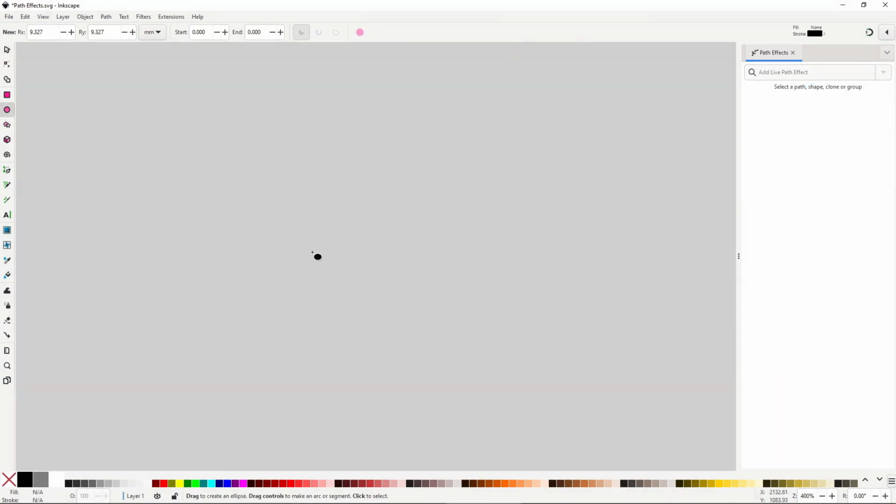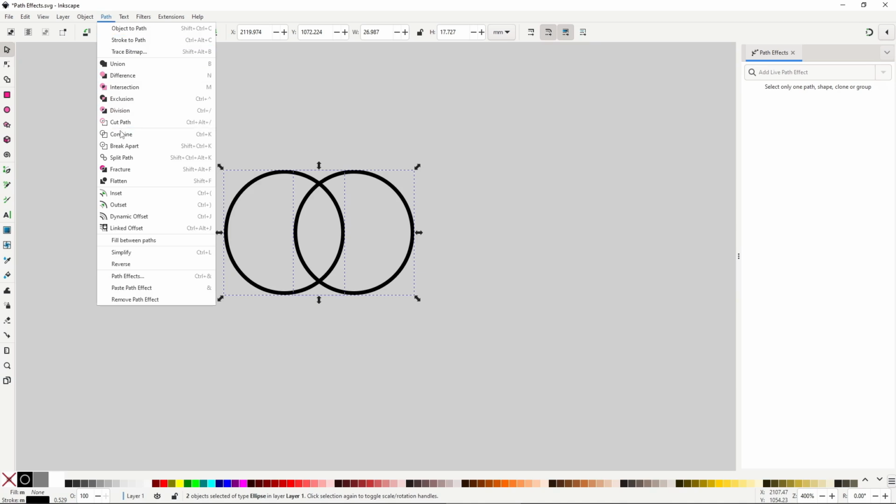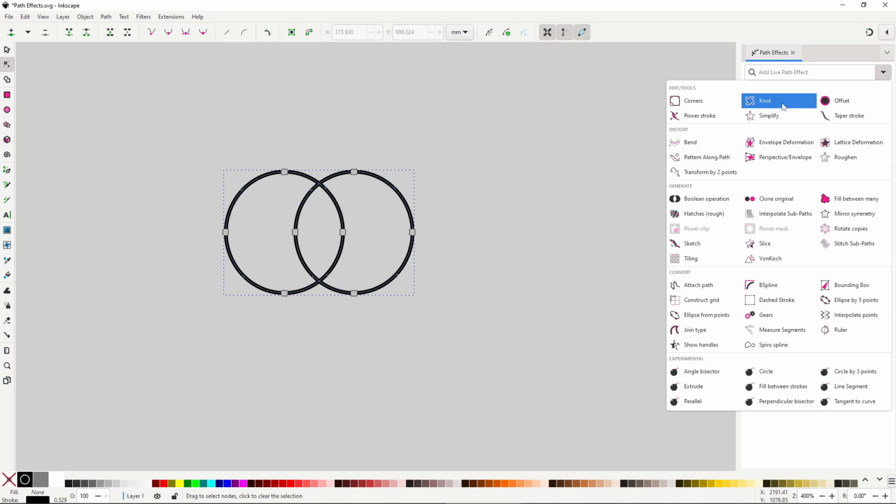But there's a feature you should be aware of when using it. Remember that this effect only works on single paths. It does not interact with other objects. If you want multiple objects to interact with each other, you can combine the paths into a single one. Just select the two shapes and go to Path, Combine. This will join the two paths into a single path made of two islands. Even if they don't look like it, now they are a single path, so the knot effect will work as intended.